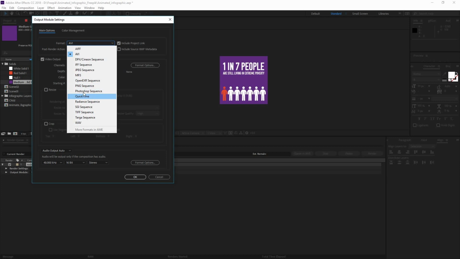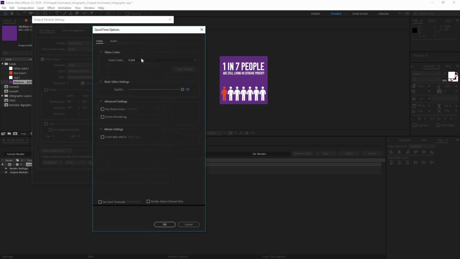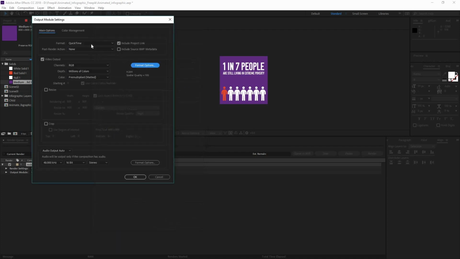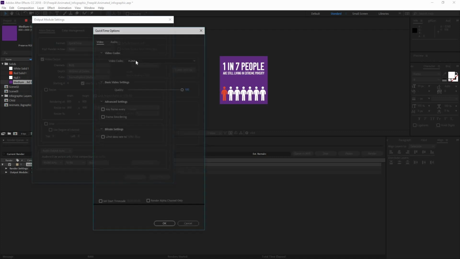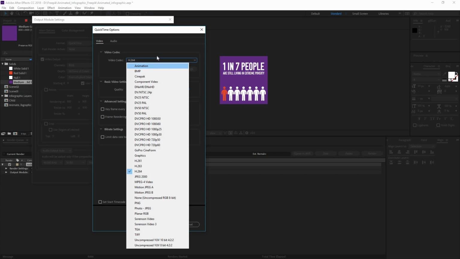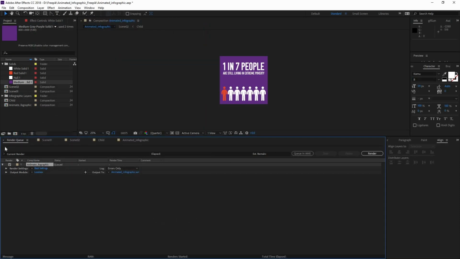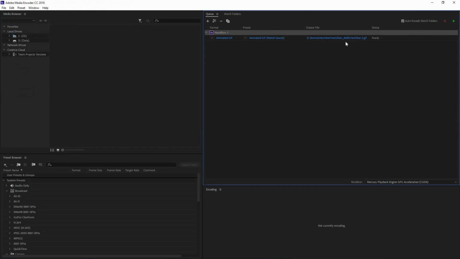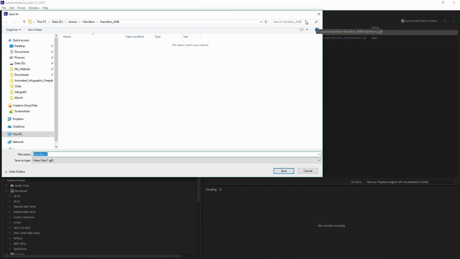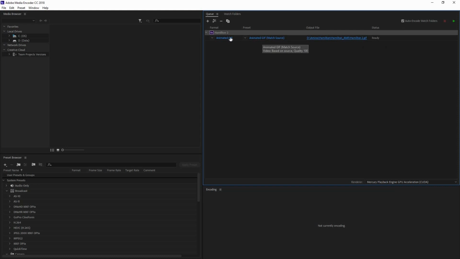One that is good for social media and other stuff is the H.264 codec. Here you can change the quality, and of course it's going to change the size. So you could play around with that if the place where you are going to publish this has a limit or something. Another one that I would recommend is Animation, but the problem with Animation is that it's really heavy. And if you go to Adobe Media Encoder Queue, you're going to get the same options, even make it as a GIF.